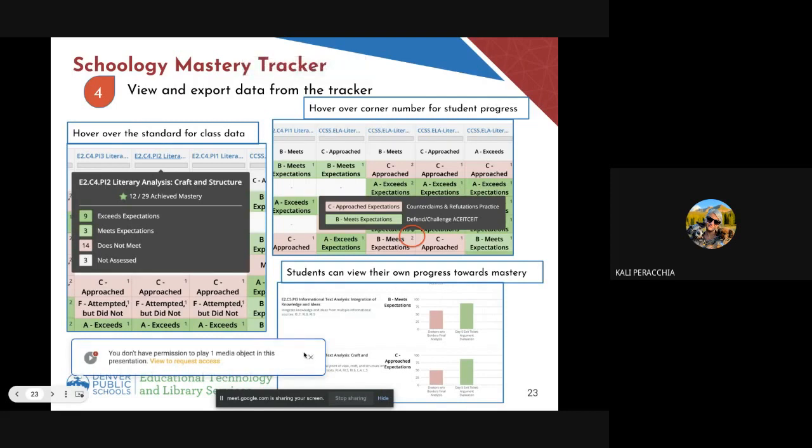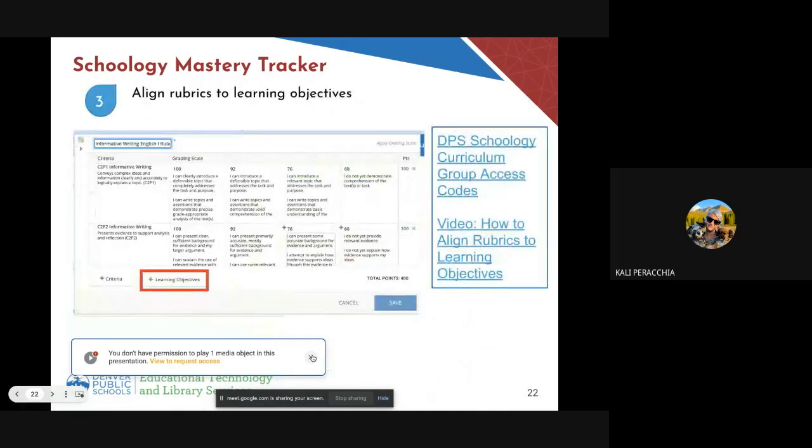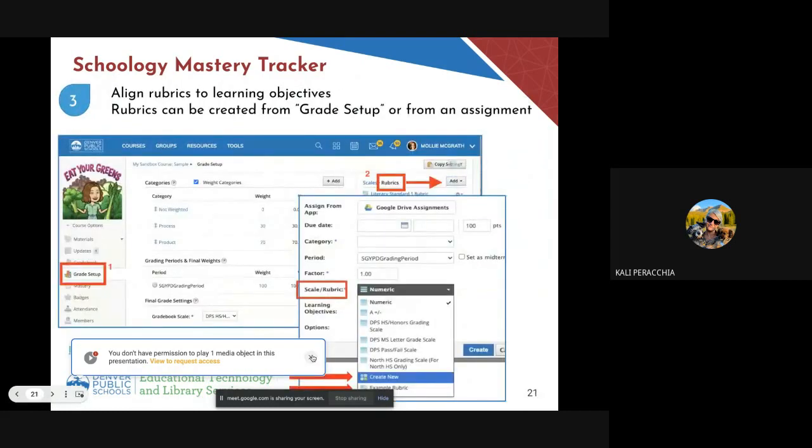I'm going to give a little bit of wait time for you guys to click around Schoology, play around, and ask any questions that you may have before moving on. I'm also going to leave up on the screen the main one that we went into on how to create a rubric. There are basic 3 steps in here where you go into your grade setup, you add a rubric, and you hit create new.